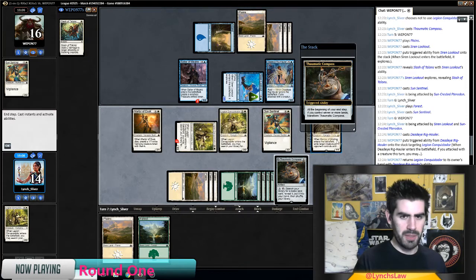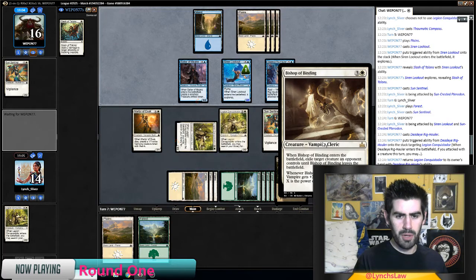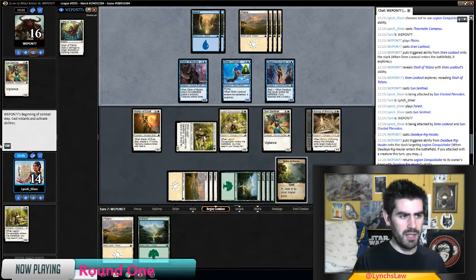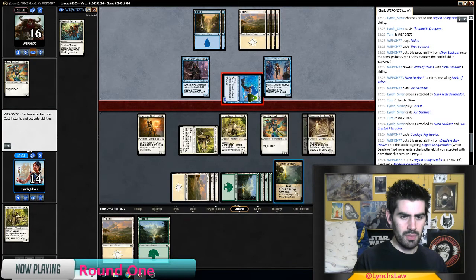So we've got to be wary of that, because he can definitely just Slash of Talons this. Oh, it's Target Vampire? Oh wow, that's pretty cool. Yeah, but he can Slash of Talons my guy on the stack, so I basically can't attack with this or block.